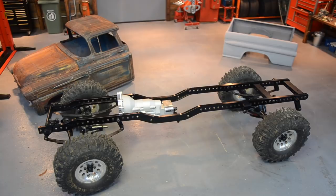Part of the reason why I decided not to run a Hilux or something, the standard wheelbase on it, is because this chassis rail is really long. It's designed to be adjustable. You can use it for custom builds, and you just saw off the back, touch up paint, and go. And it's too pretty to do that. So I'm thinking something long in the future here. I don't know what I'm going to do.